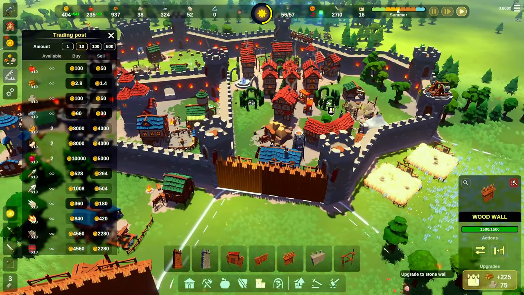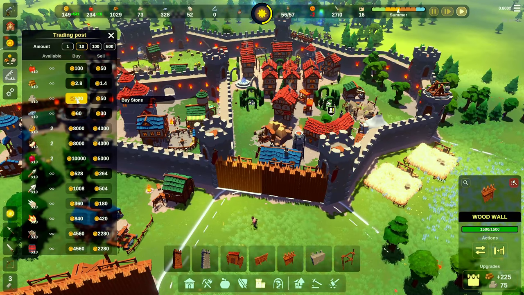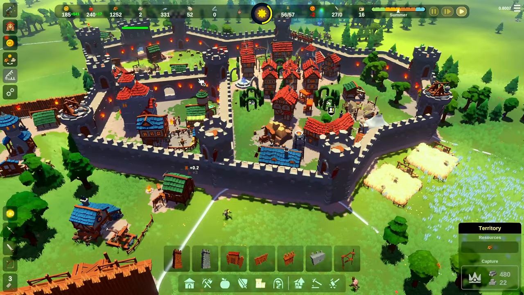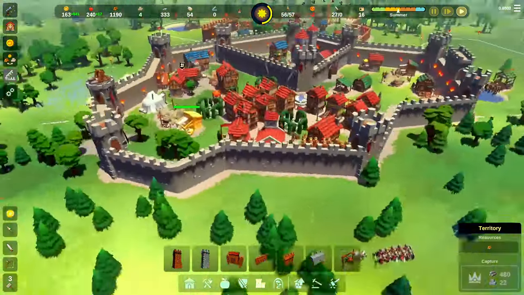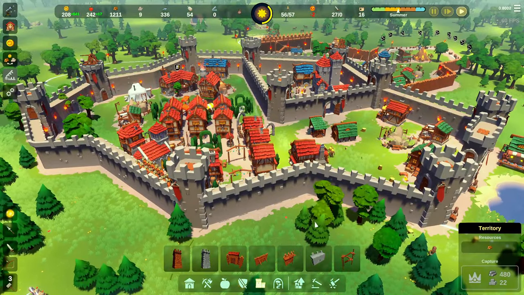Then 75. This is going to be really close. Boom. Our whole castle is now encompassed in stone. Look at this bad boy. This is all gonna burn and crumble.